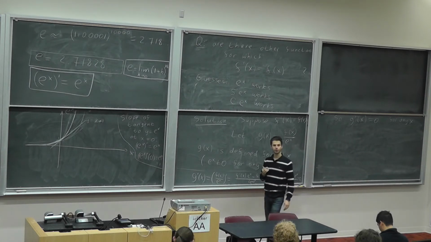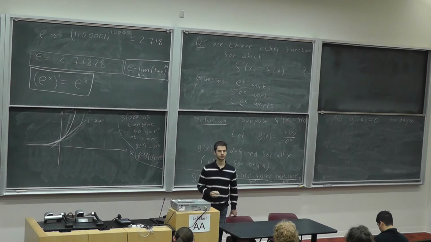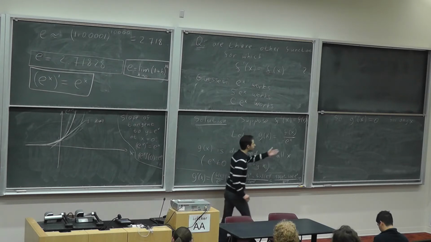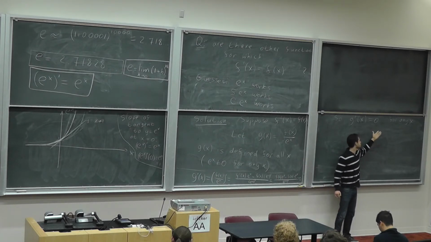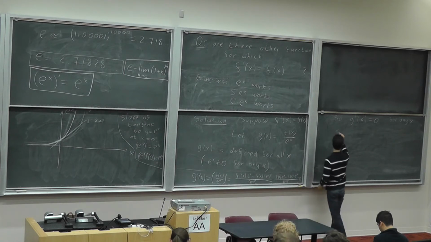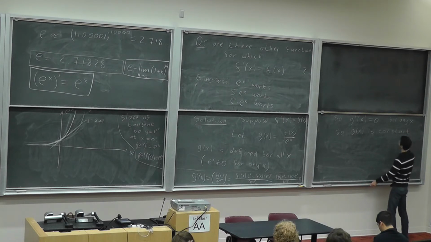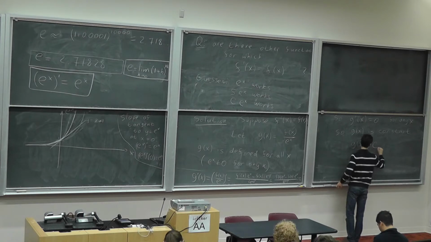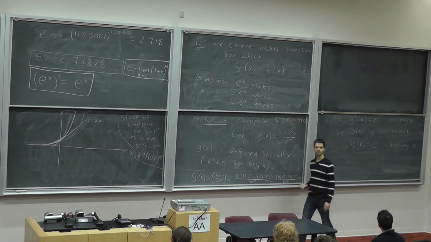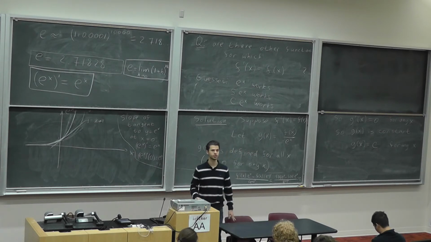Now that's something strong. What can I say about a function for which the derivative is 0 at any point? It's a straight line. Yes, the graph of this function is a straight line. The rate of change of this function at any point is 0. It means this function is never changing. So g of x is constant. g of x is c for any x. For some number c, this function is just this number for any value of x, never changing.